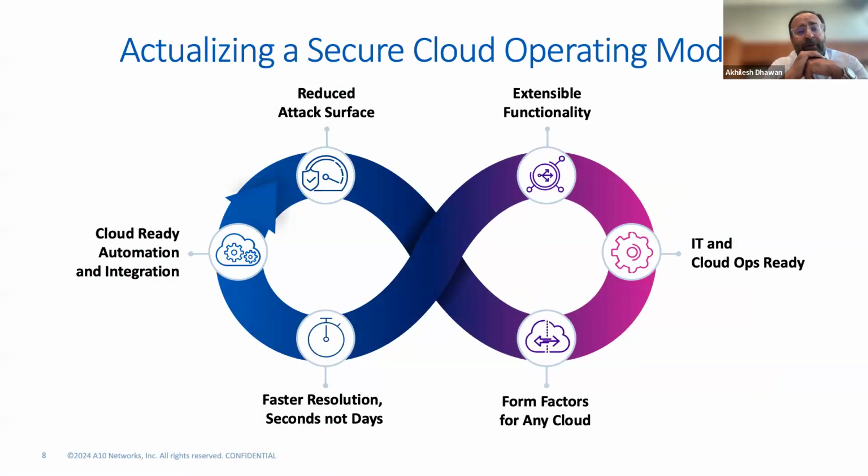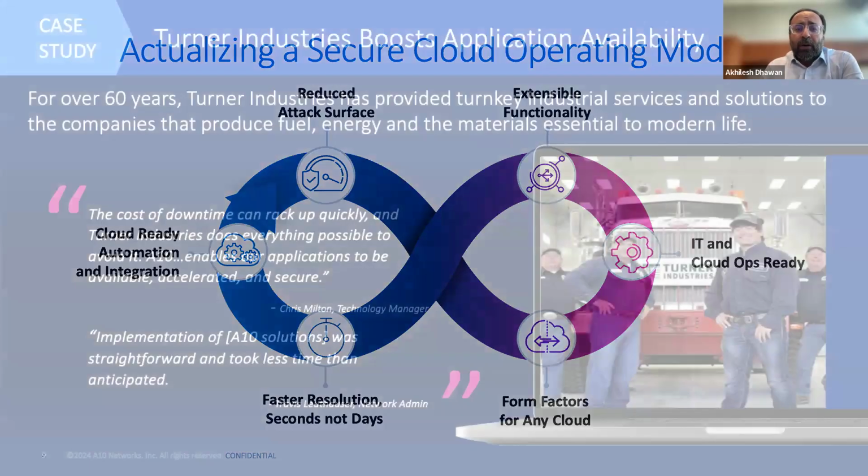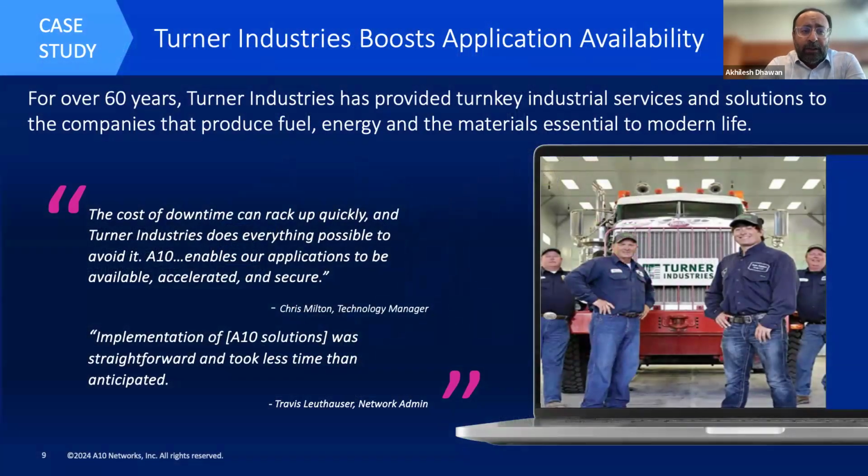Customers who have deployed a very strong hybrid strategy with more centralized approaches have managed to reduce the attack surfaces. They have managed to resolve issues faster because they only have single solutions and so on and so forth. And we're going to talk a little bit about that. So let's talk a little bit about some of the wins in the industry, right?